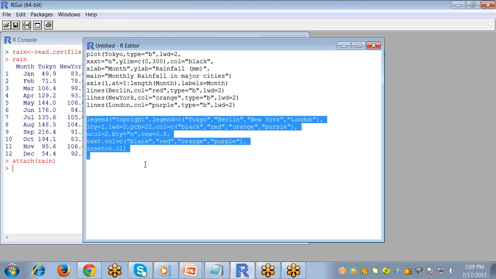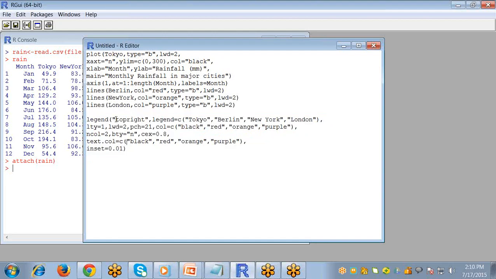The next thing is the legend. The legend will be created on any side of the graph, where it gives details about the lines of your graph. I place it in the top right corner. It can also take other values like bottom right, bottom, bottom left, left, top, right, and center. We can also specify the location of the legend with x and y coordinates.